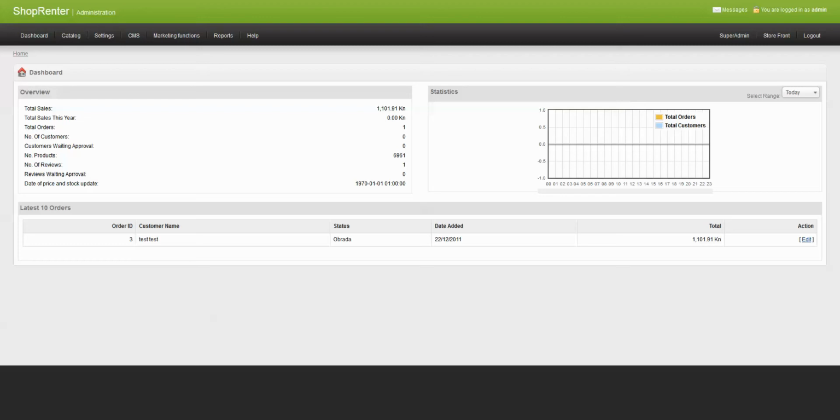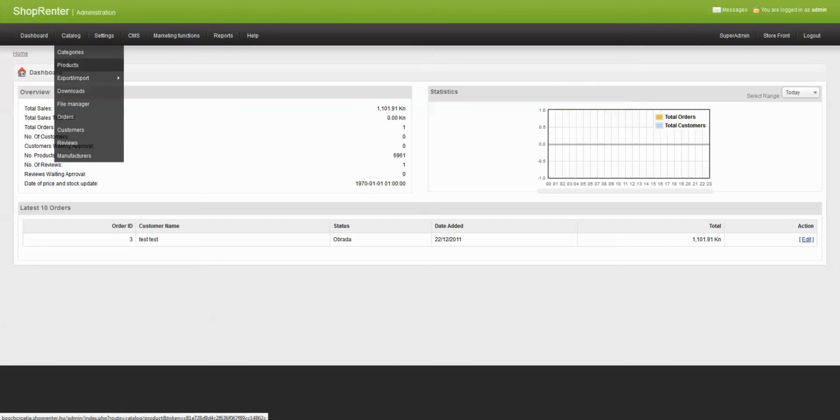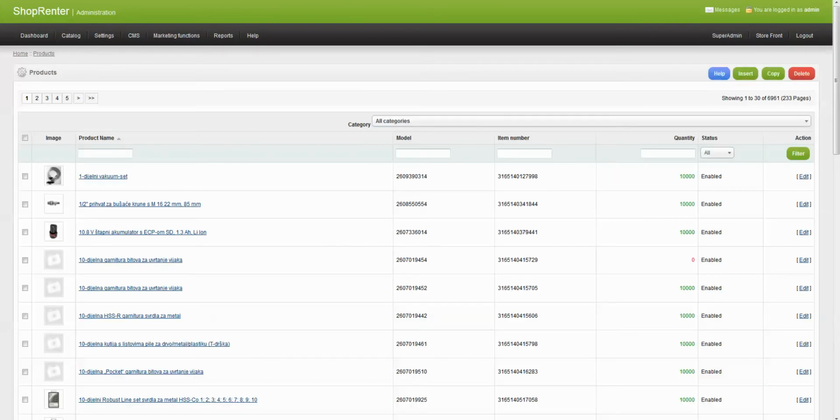If you want to manage your products and upload them into the system, you have two choices. First, the slow way: open the catalog by products and upload the products one by one. But if you have only a couple thousand products, this takes literally days or weeks, so it's not effective.